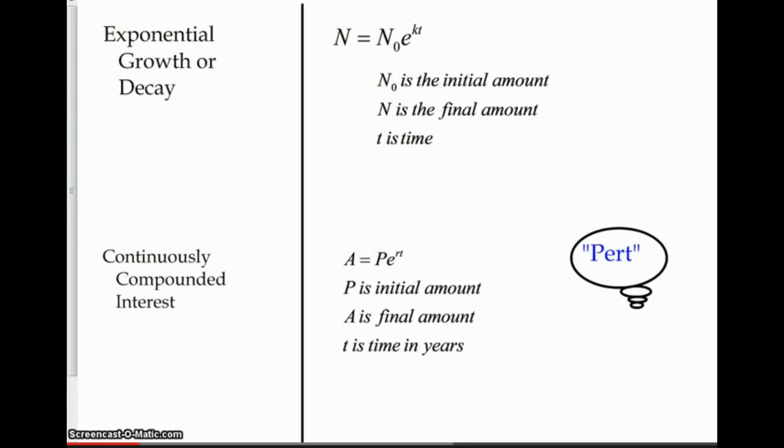So let's talk about where e is used. It's used a lot in growth, decay, and compound interest. We're first going to talk about growth and decay. When you use e, they'll usually give you the equation, or they'll be talking about this k, which is a constant. In other words, when the rate is given as a k and not as a rate, that's when you know, hey, I'm probably going to use this equation that has e.